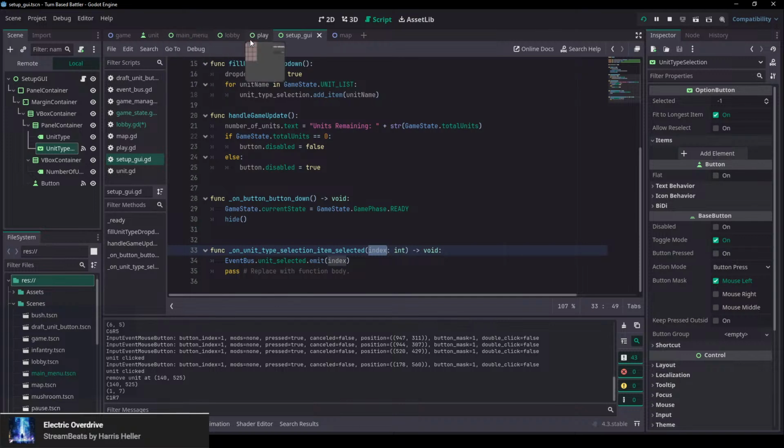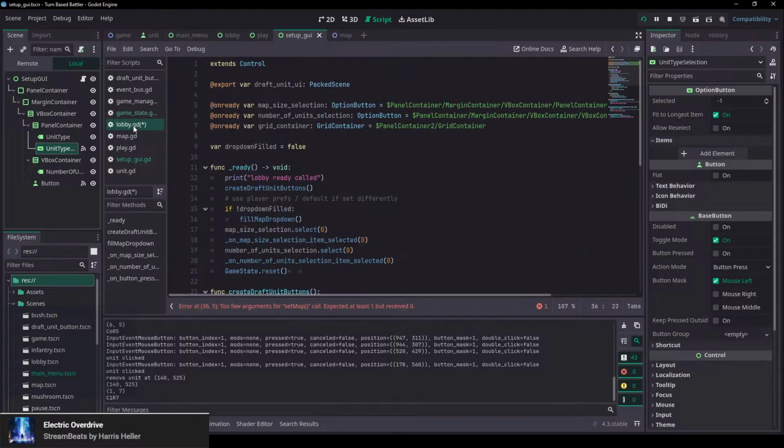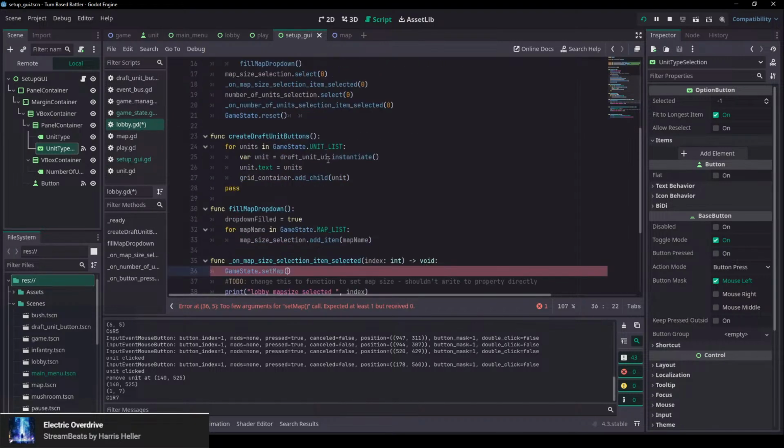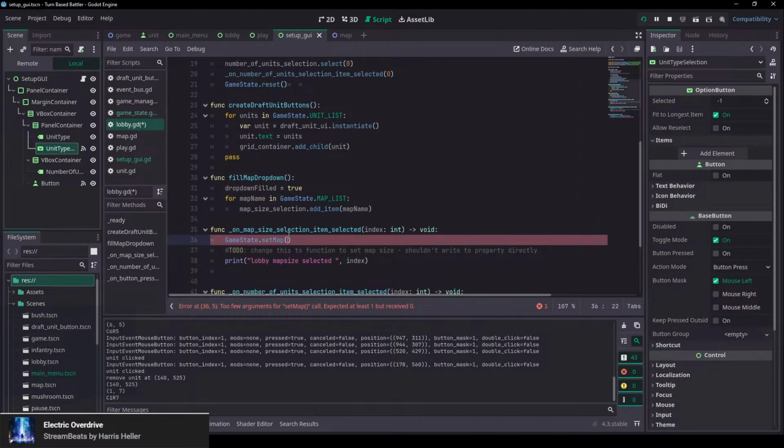Can we pass the string instead? Actually, the index would be better. So if we just pass this index, and then we call this map selected. And then the issue here is set map is not expecting an index.